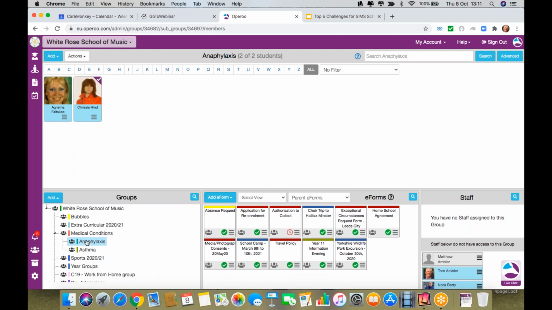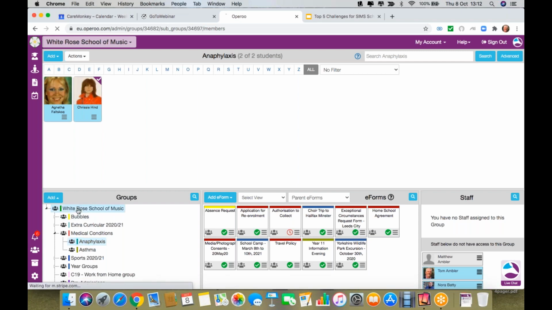The other parts of the Opero home screen that I won't labor on too much, but basically down the bottom of the screen there, we have all the forms that we require our parents to sign: anything at all, trips, policy documents, information evenings, parent-teacher interviews, trips to the dentist. Anything at all can be automated with the Opero product. And down the bottom right-hand side of the screen, we have a basic staff view, and this allows you to very quickly assign staff to groups, so staff have access to all the information on the students in their care. There's a completely separate side to Opero, which manages staff and groups and staff forms, but we're not going to be going into that today.